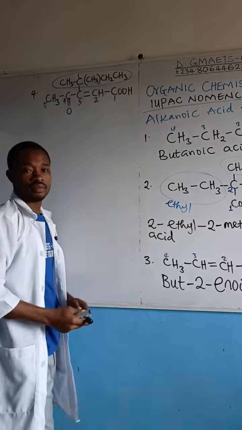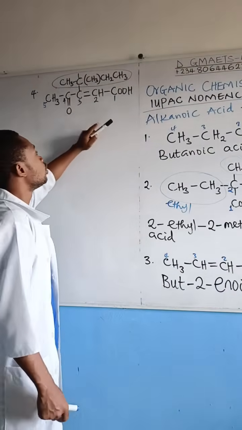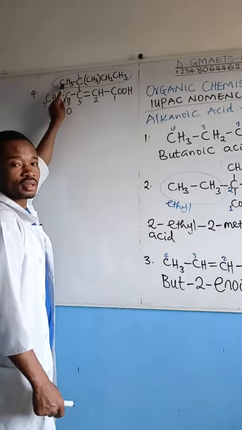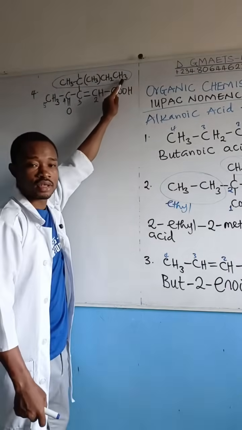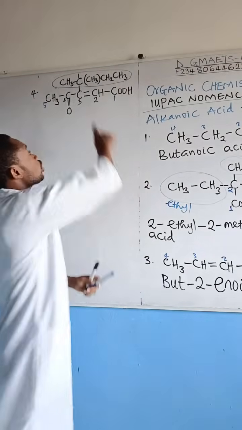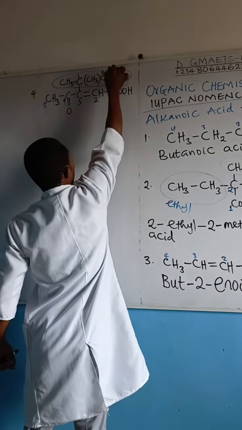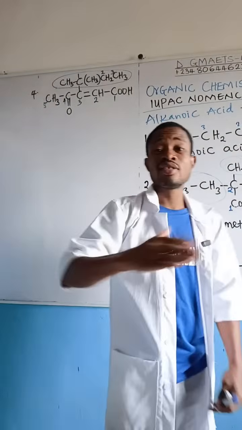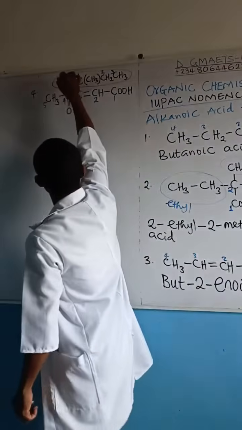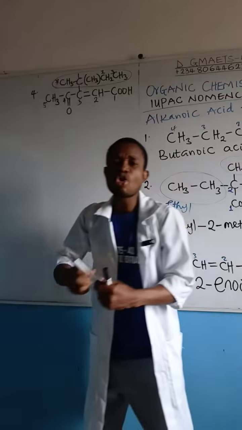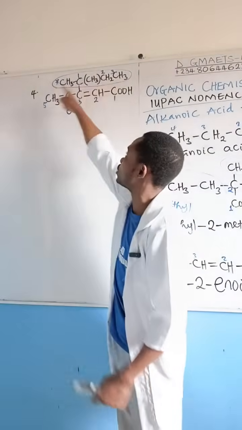2 and 3. So if I give you the room to count the longest chain in the attachment part, in the substituent part, will you go 1, 2 as the longest, which will be ethyl? Or will you go 1, 2, 3 as the longest, which will be propyl? You know, the whole thing here is an attachment. So correctly, we should go 1, 2, and what? 3. Because 3 is longer than what? 2. Which simply means that coming over here, this CH3 becomes a substituent, a sub-attachment in the whole attachment you have here.